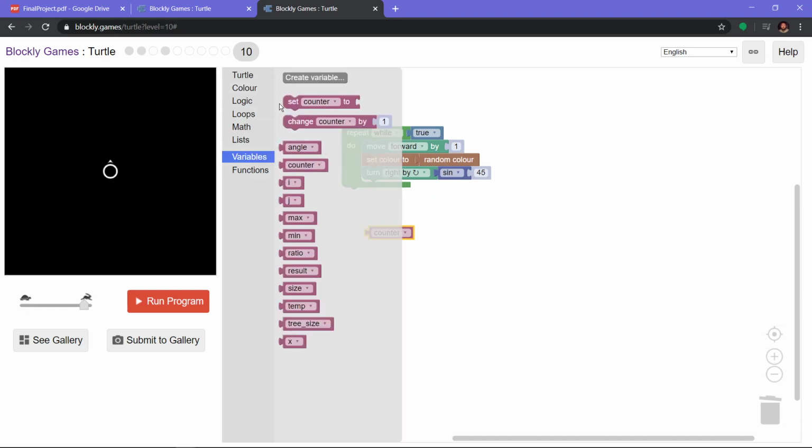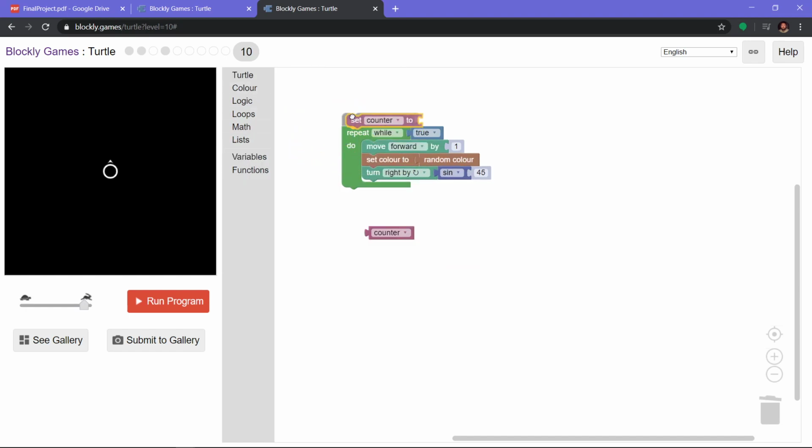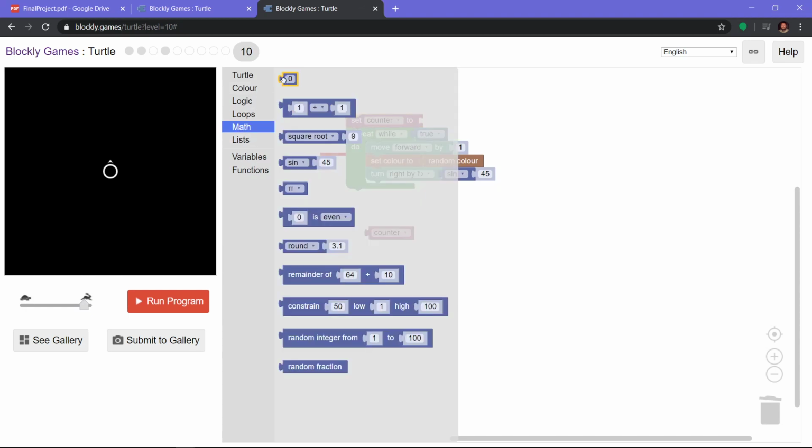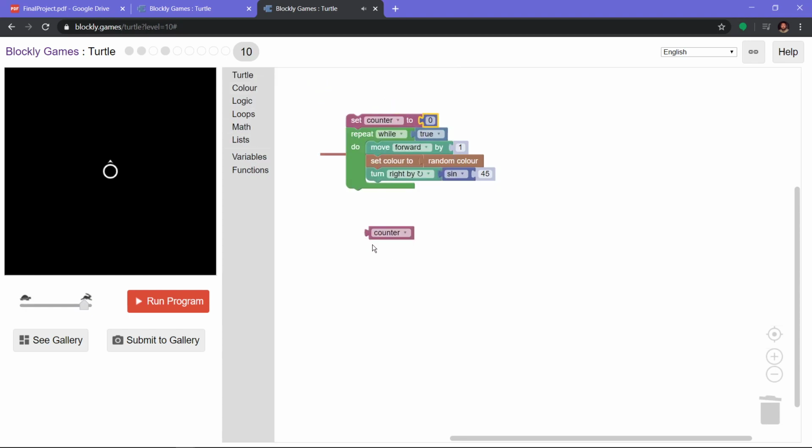So variables, set counter to 0 in the beginning. And turn right by. So this counter is gonna be a bit like time, Unity time or something. And then we use the counter as input to our sine function.